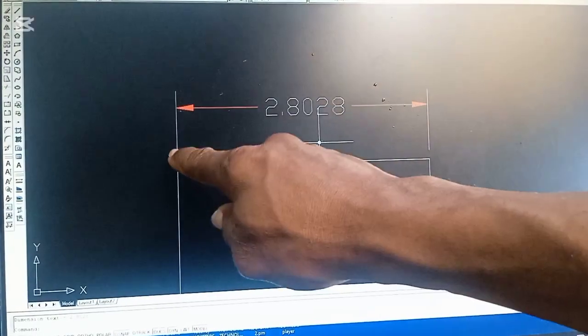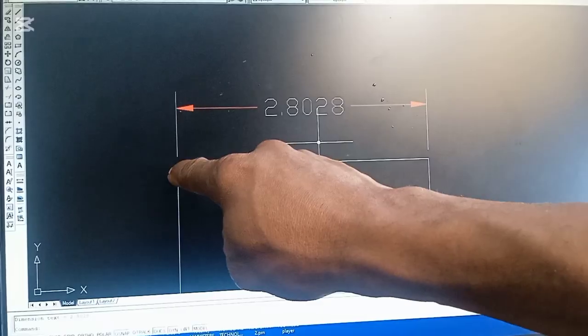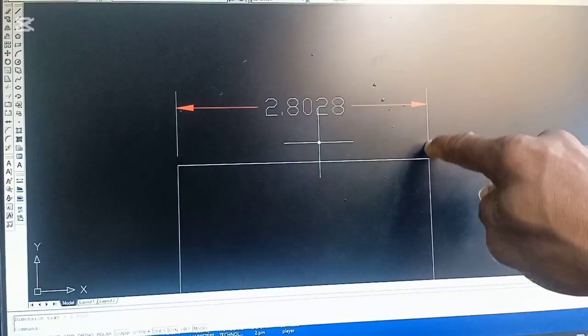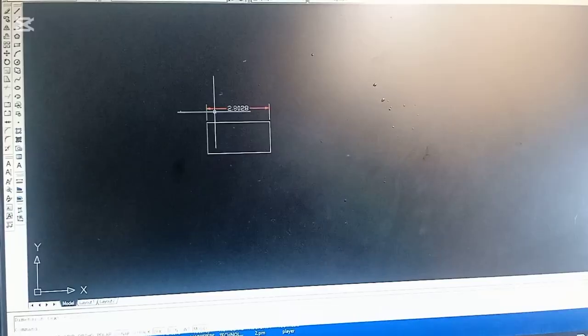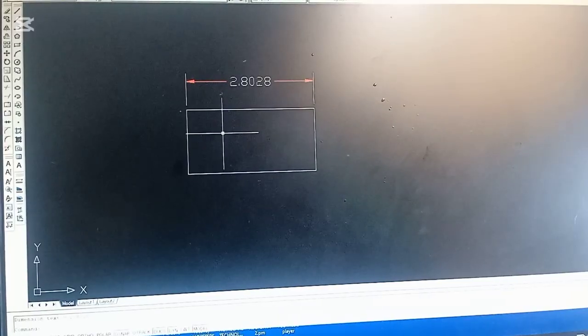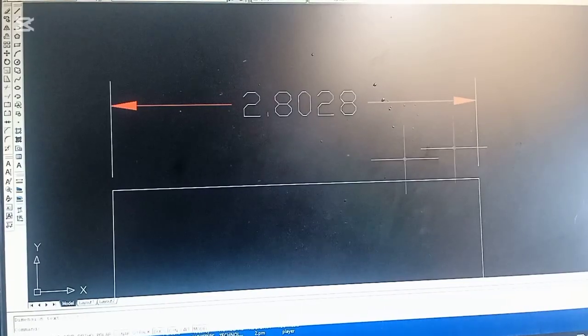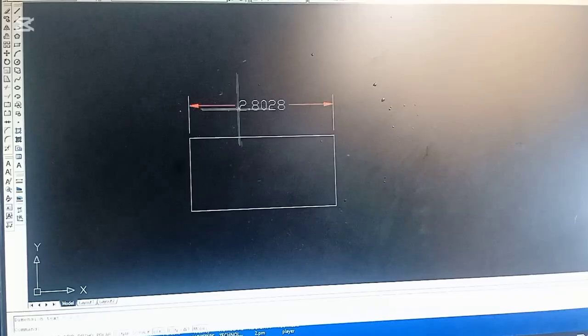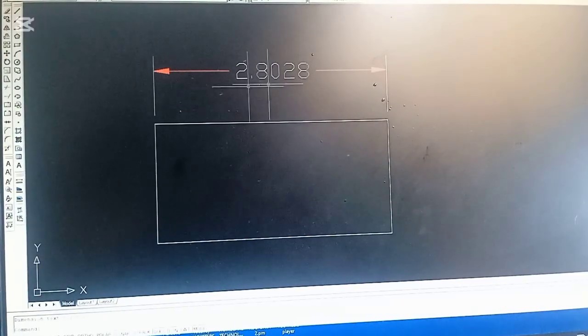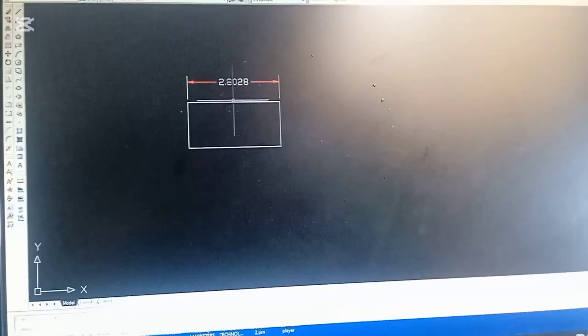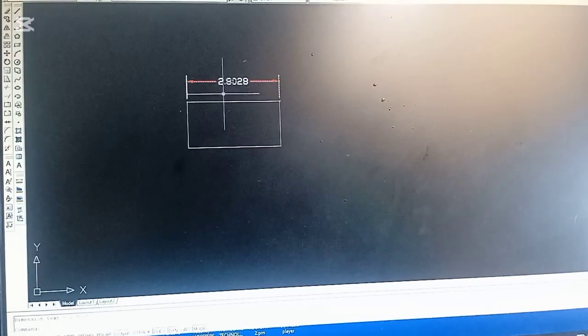So this is our offset that we did, 0.1. That is the offset. This is the arrow format that we choose. This is our dimension. Okay, so this is how you set your dimension environment. Don't worry, as time progresses, we will do modifications on all this and you will understand what that means. Okay, so that is it.